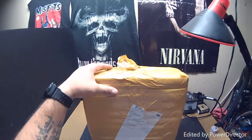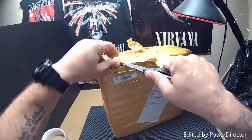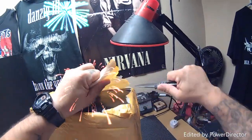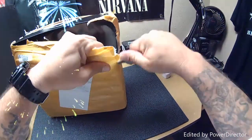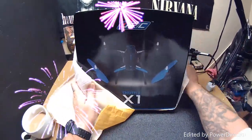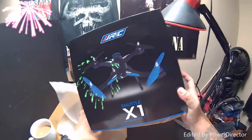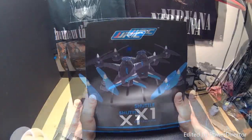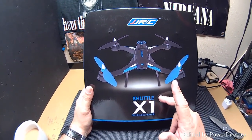Okay, let's find out what this is. I know it's a quadcopter, but let's see which one it is. Alright. That's what it is. JJRC Shuttle X1 brushless motors in the house. Well, you know what's coming up. Not just a review and flight video of this, but we're gonna do some punch outs too.